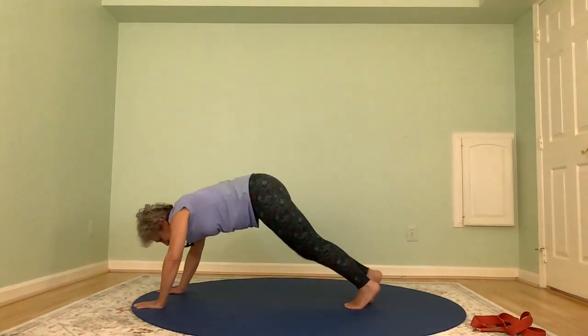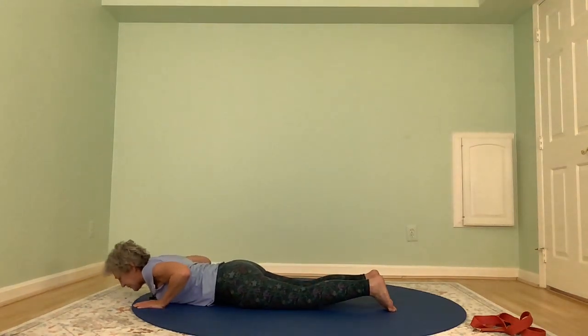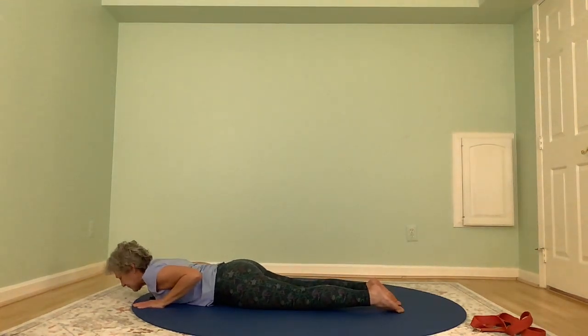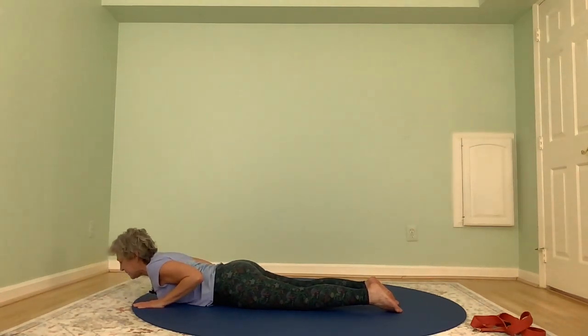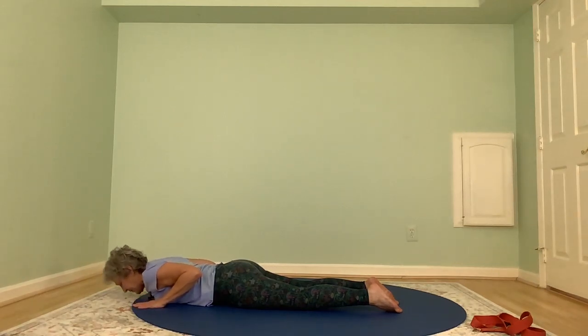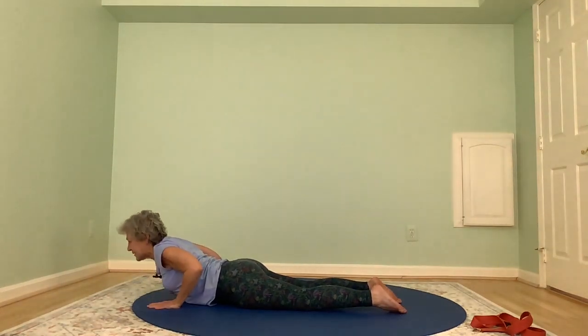Plank, chaturanga. Let's play with the cobras for a moment. Okay, so we'll do our basic cobra, hands under the shoulders, shoulders toward the ears, down the spine. Lift the heart, lift the hands, and release. Now slide your hands 6 inches lower, shoulders toward the ears, down the spine. Lift up, use your hands to help you lift a little higher.